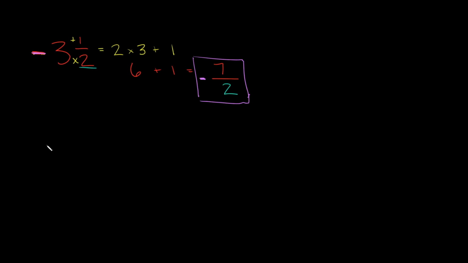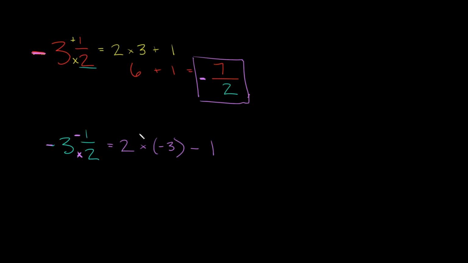So again, let's say we had -3 1/2, okay? Now, this time, instead of ignoring this negative sign, I'm going to keep it in there. And it's going to be very similar to this shortcut, okay? Because again, we can multiply here, but instead of adding here, we're going to subtract, okay? That's going to be the only difference. Okay, so here we are going to have 2 times -3, okay? Don't forget your negative sign, okay? -3. And again, instead of adding 1, we're going to subtract 1.